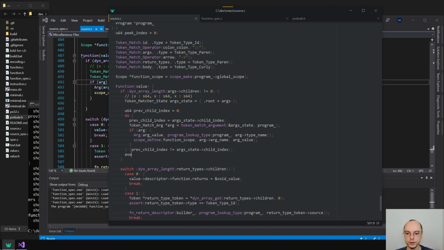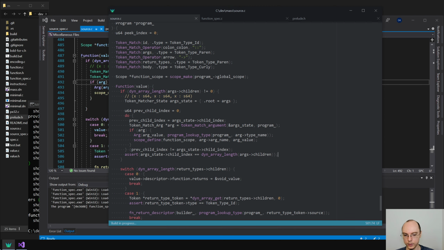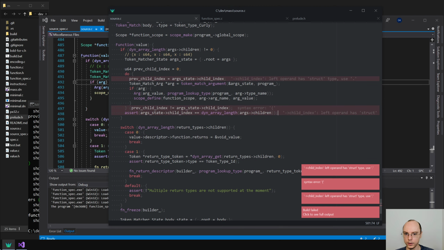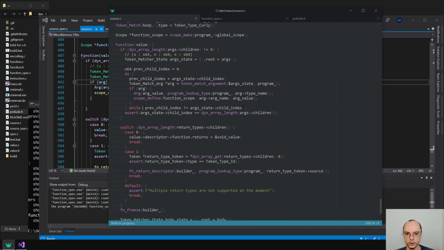And technically here, oops, here what we can do is we can say assert that args state child index is, I'm missing a while here.